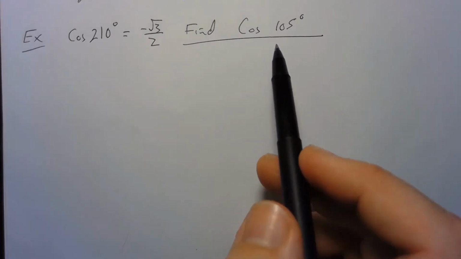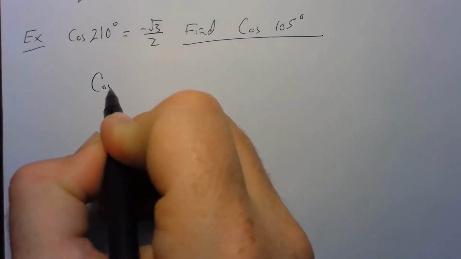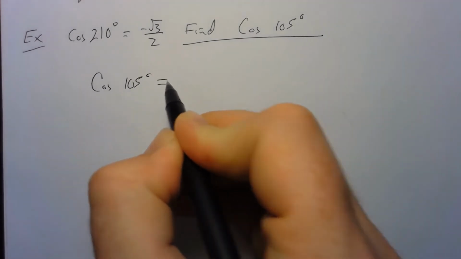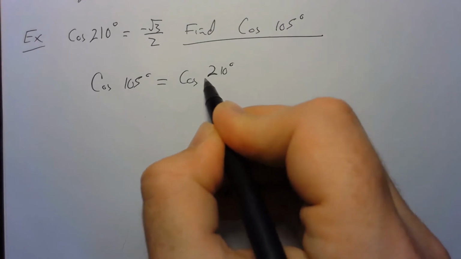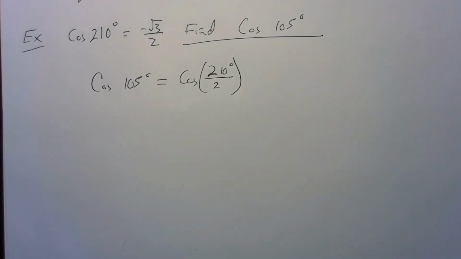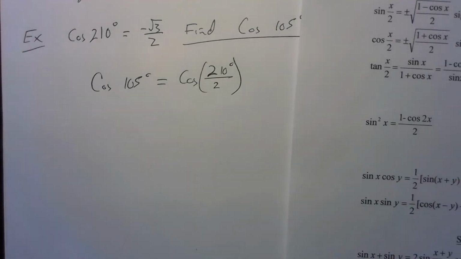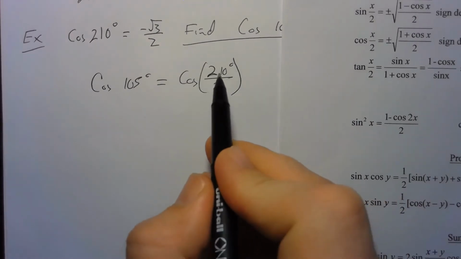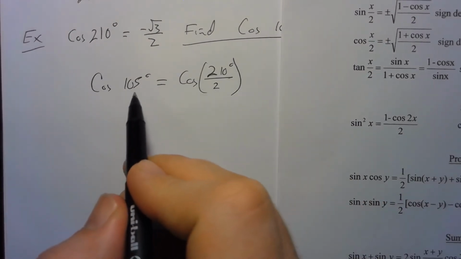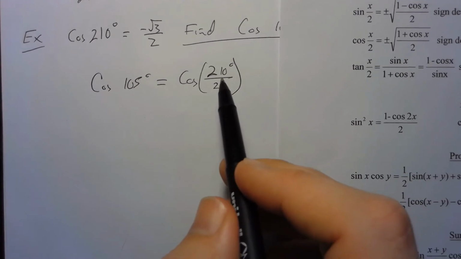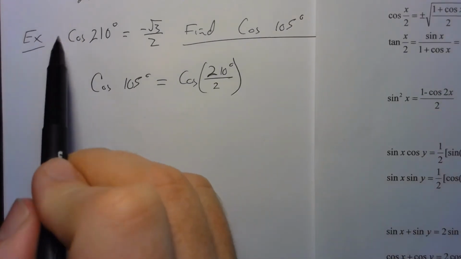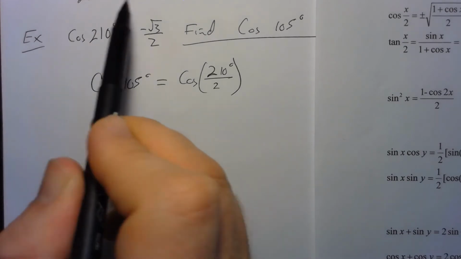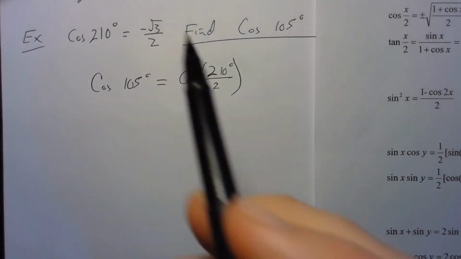but it's important for us to know that that skill is still there. So at this moment, I know that the cosine of 105 degrees is really the same thing as the cosine of 210 degrees divided by 2. If I can at least register that, and I know that 210 degrees is on the unit circle when 105 isn't, I can go ahead and pull that cosine of 210 degrees from the unit circle and get that piece of information for my use later.